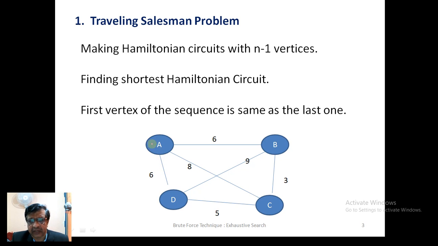First of all, while solving this problem, we have to generate the circuits. We are starting from A, coming back to A, and we can also start from B and come back to B. We can also start the circuit from C and from D. So interestingly, the complexity of this particular problem is (n-1) factorial. It's a huge complexity. Anyway, we will exemplify this by solving part of the problem, and it becomes a mechanical approach, because it is a brute force approach.